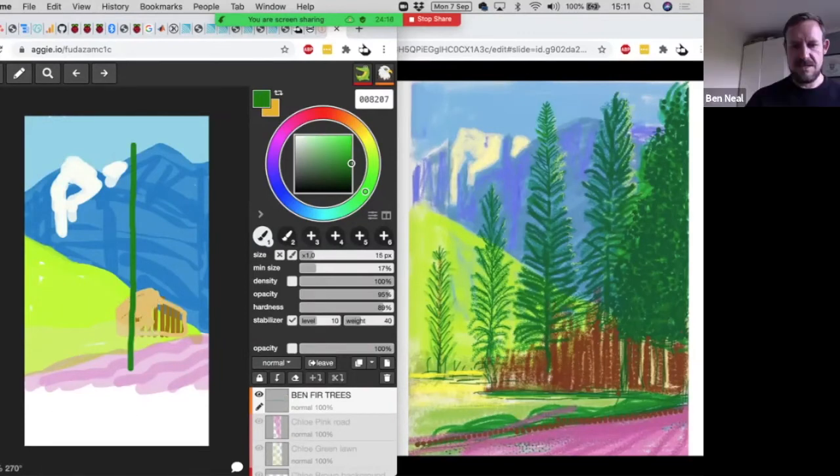At this stage, you can see that the layer I'm on, if you click the little eye, it makes the layer go invisible. You can see it's actually over the top of what Chloe's doing. But because it's on a different layer, it's not affecting her drawing. So it's not sort of drawing into or over or destroying her work.